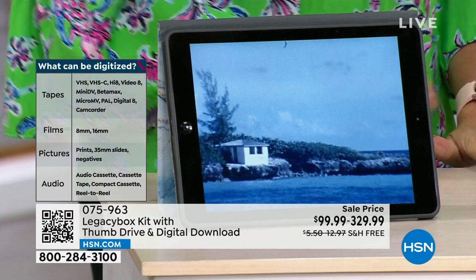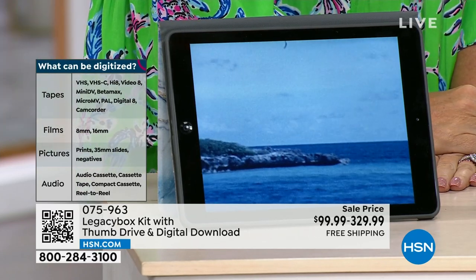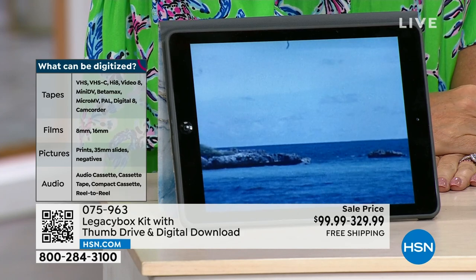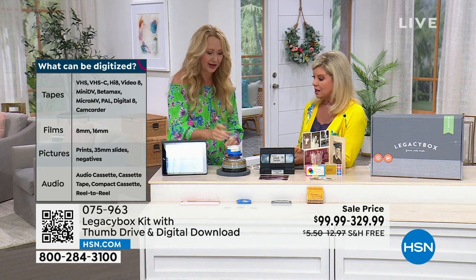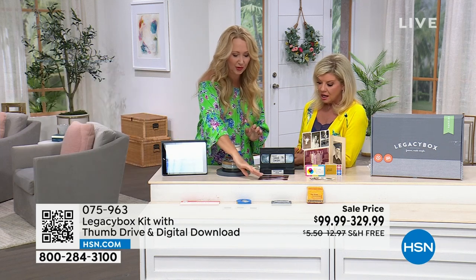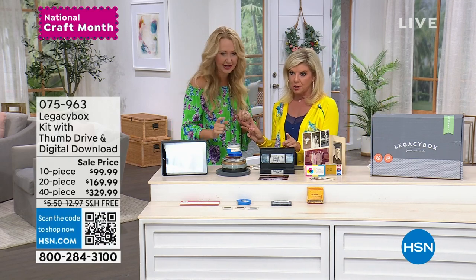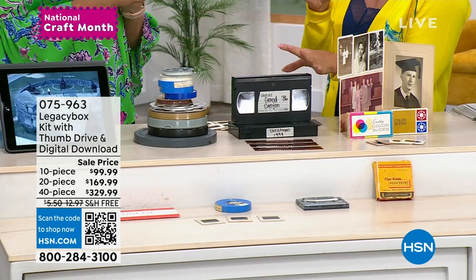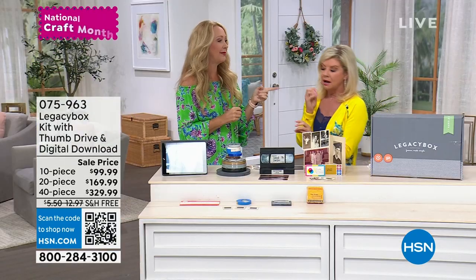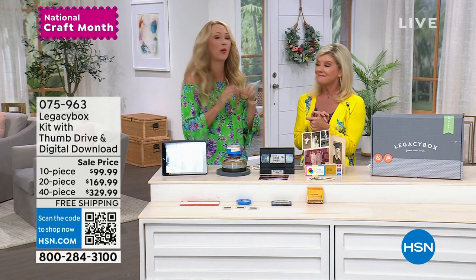It comes to life again. That's the thing that's so special — those memories that a lot of times I didn't know were on the tapes, didn't know were on the negatives. You can't hold these up to the light and see. Now let me help you with the piece count. The 40 pieces are always most popular — that normally costs like $600 on their website. That's why I said go online and do the comparison. We typically have about 70% off Legacy Box's prices.